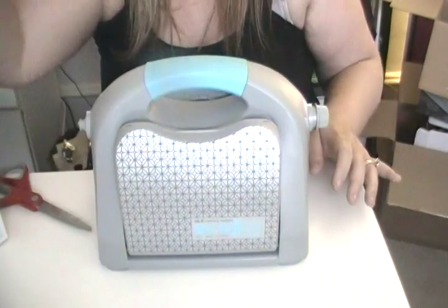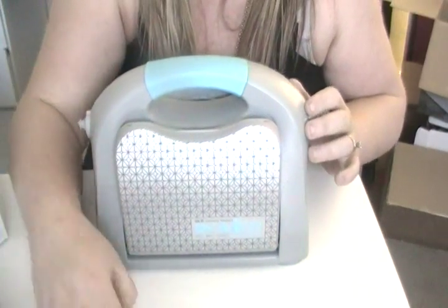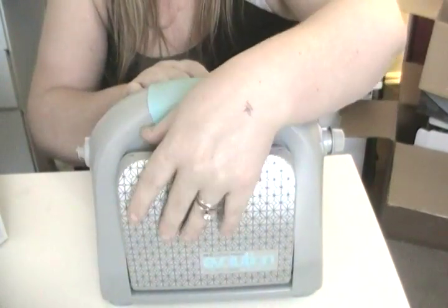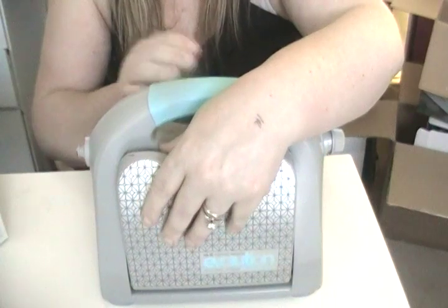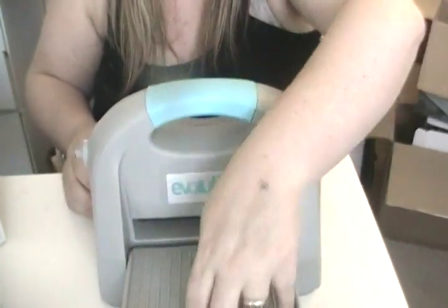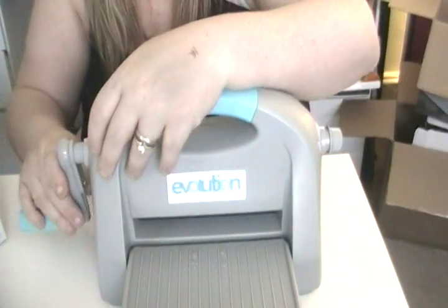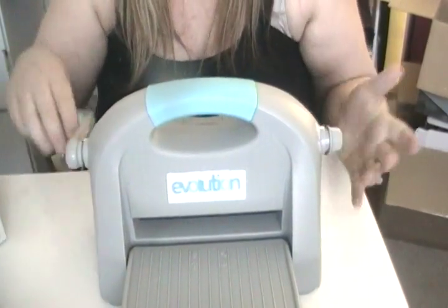I don't want to show the coupon code because I don't want anybody to take it — not saying anybody would, but you never know. So it also told me that inside the Advance, all I had to do was open it up and inside one side of the base is going to be my handle. As you push down, it locks. And right here is my handle — all you have to do is slide it on and push it in, then push it up to lock it, and it's on. Super easy.